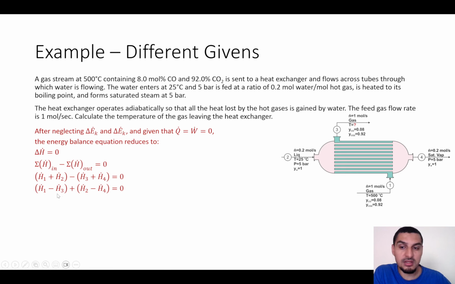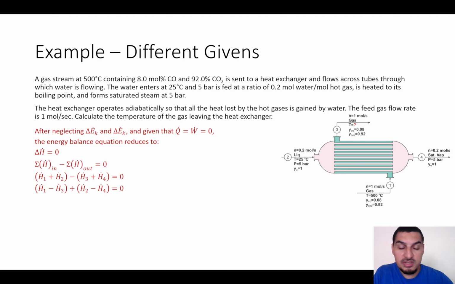1 and 3 are calculated using the same reference state. So in this case, this delta H and this delta H can be added without any problems, because delta H is not dependent on the reference state. So you can take any reference state for the two streams of the same component. So this is a very, very important point. So this is what we have here.